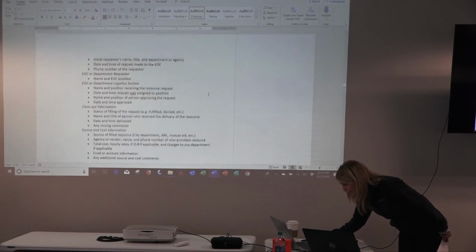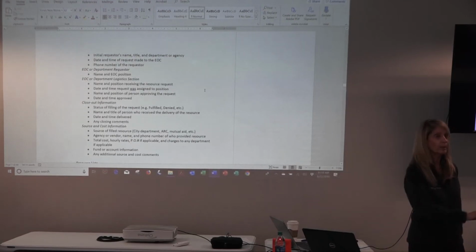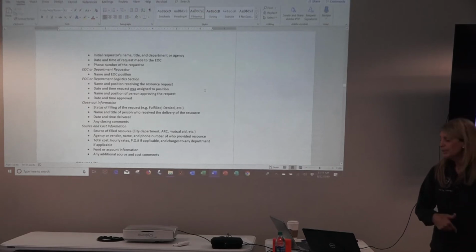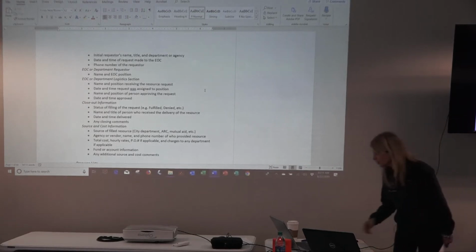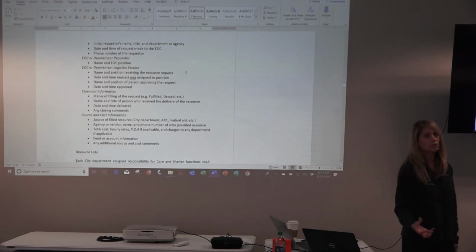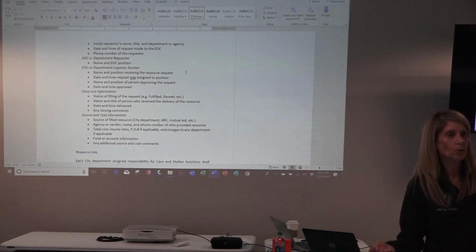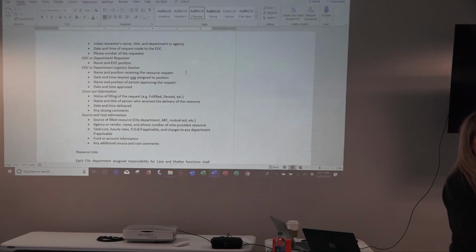Who is requesting? Who's requesting is the initial person, wherever that point is. It may be somebody at the shelter, it may be somebody at field command, and then you're going to get where in the EOC that resource order came in. In the city of Los Angeles, all resource orders come into our operations section.